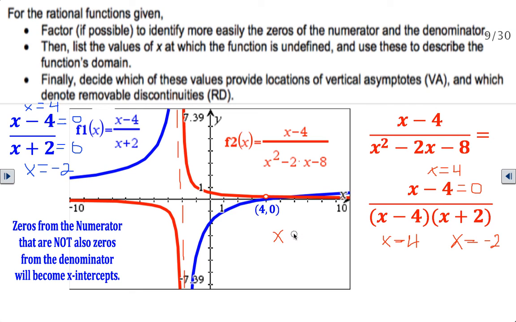So if you pulled up the table, you'd have x and you'd have f(x). When x was 4, it would be undefined. UND for undefined. Okay, and notice how right here by the asymptotes, the graph has this really sharp increase here and really sharp decrease here. But right here, it just keeps on going. And if you graph this, you will not see this little hole right there.